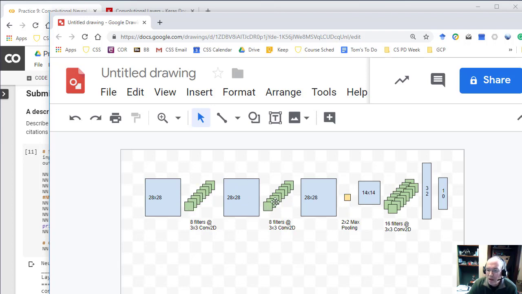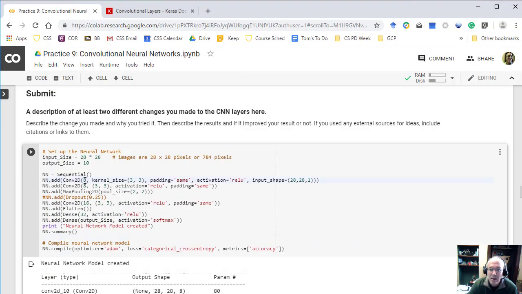And then we're going to apply 8 more filters here. The first one is 8, and the kernel size is 3 by 3, and the padding is same. That means that our final image is the same size, so it pads a little bit around, because remember, sometimes when we apply filters, we can lose a pixel around the edge. For this first layer, we also have to specify the input shape, and that's the size of our image. But in our next layer, we're doing 8 filters, and they're 3 by 3. The rest is the same, and we don't have to specify the input on the next one.